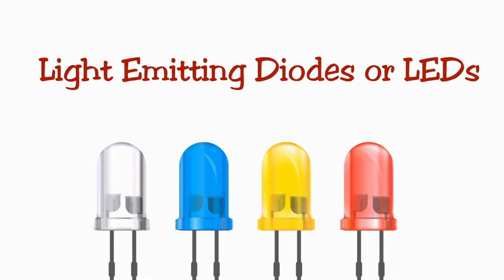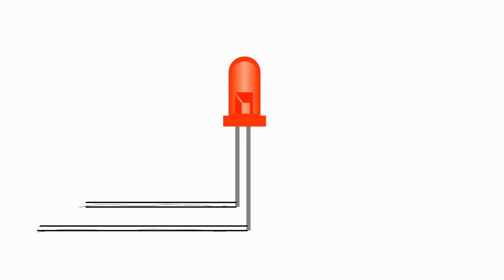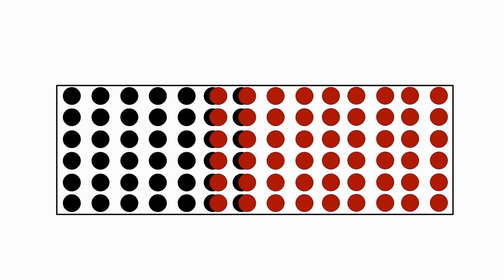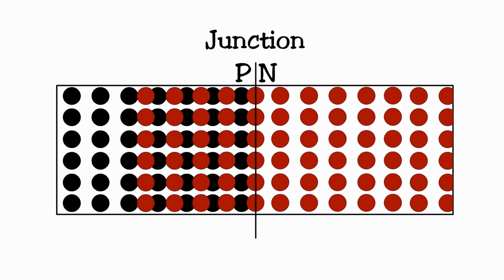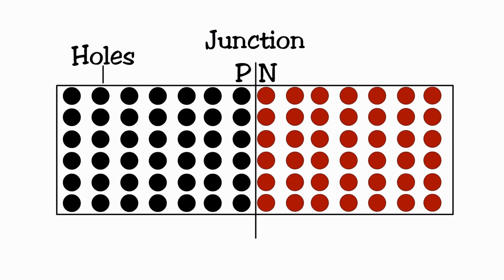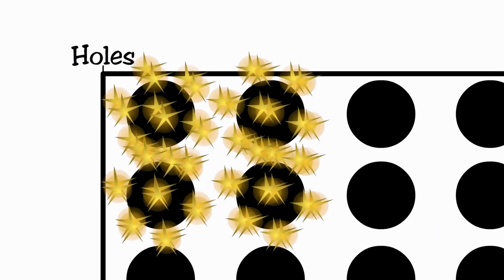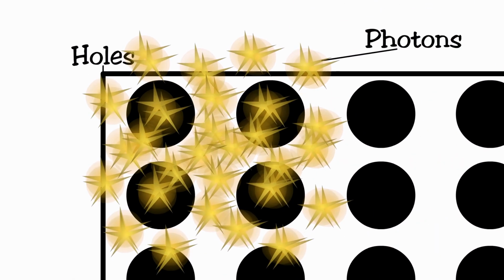That's why we have moved on to light-emitting diodes, or LEDs, which convert electricity directly into light. When electricity flows through the LED, the electrons move across a special junction inside the semiconductor and fall into empty spaces called holes, and release their excess energy in the form of particles of light known as photons.